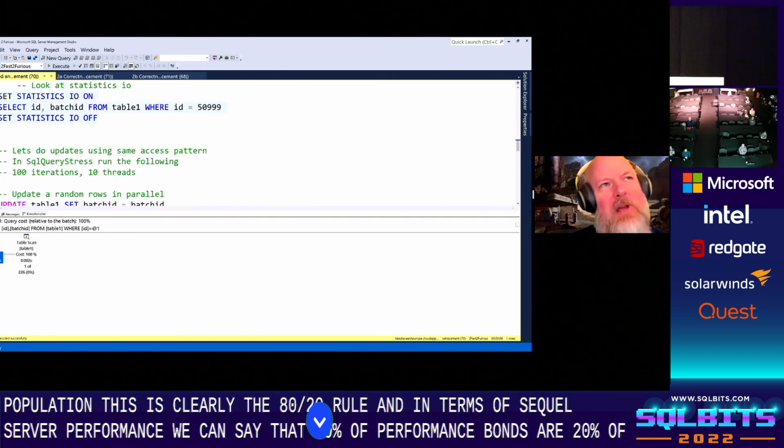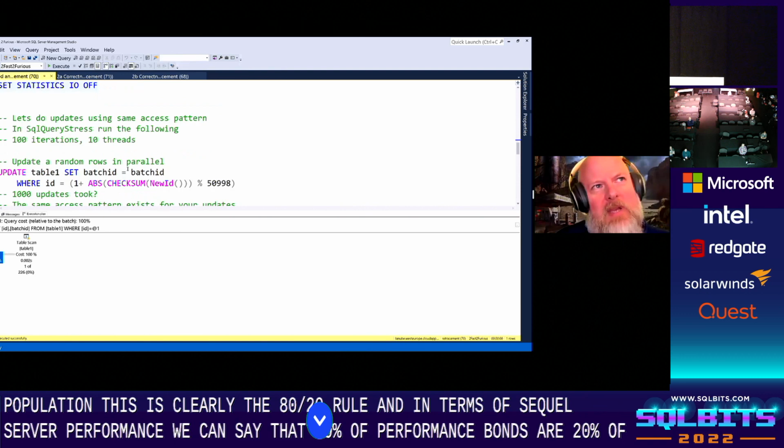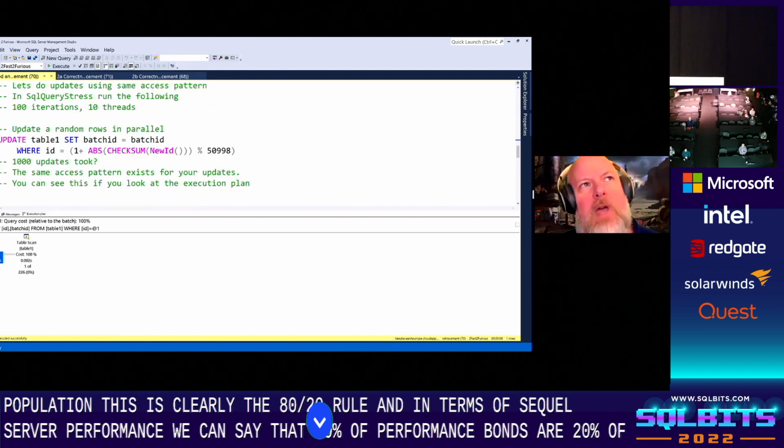Well, I still don't think there's a bigger problem here because that runs pretty quick to me. So what we've got here is a simple update, which is... cat's now scratching, apologies.